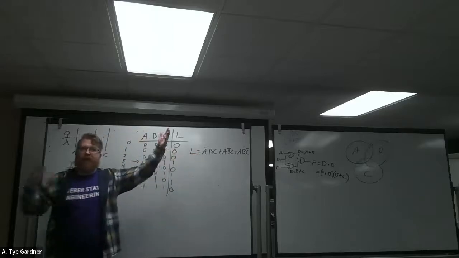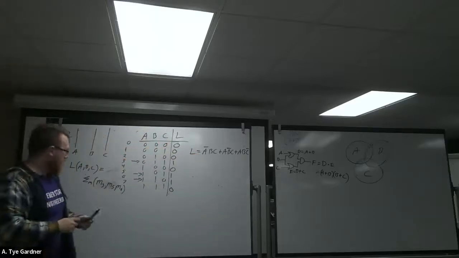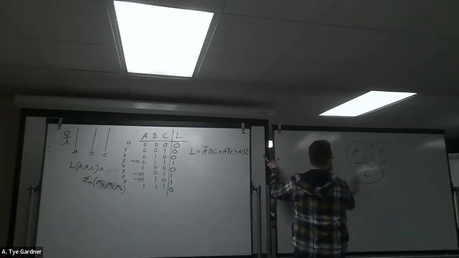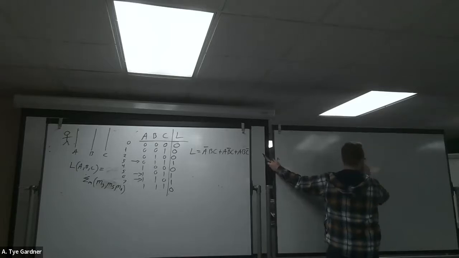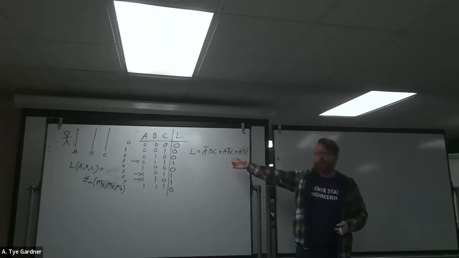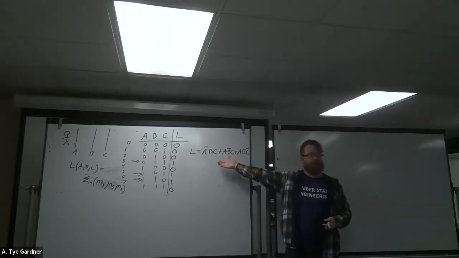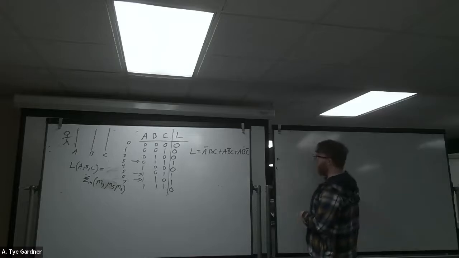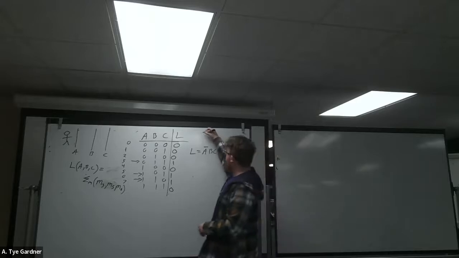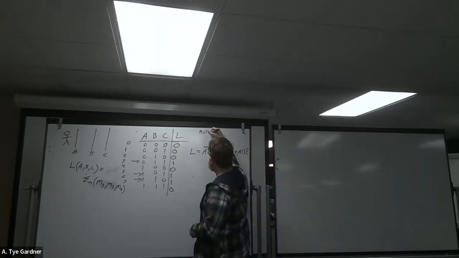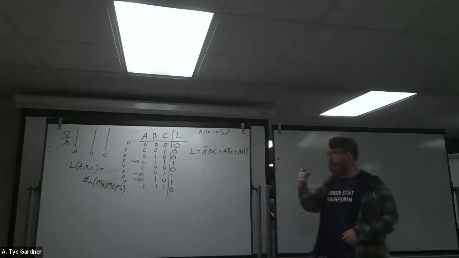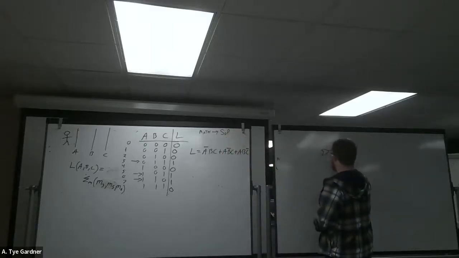Now we need to build a circuit, right? I've got an expression. Let's build a circuit. And we could build a Venn diagram off of this where we draw 3 dashed lines and any one of those sections gets filled in. This one, we get a cheat because I know this is a sum of products. Anytime I use a minterm, I'm going to get a sum of products expression, which means I'm going to get a circuit whose final output is an OR gate.